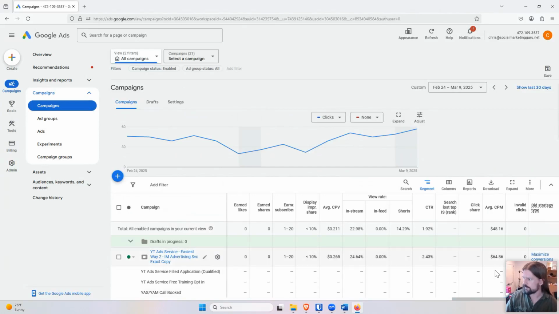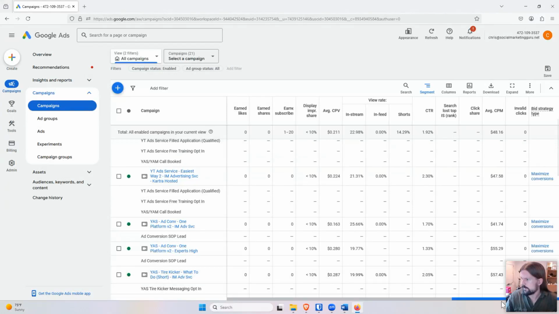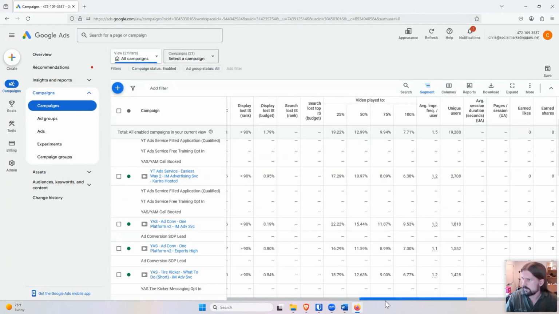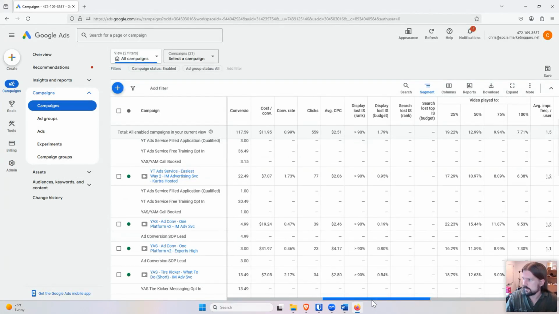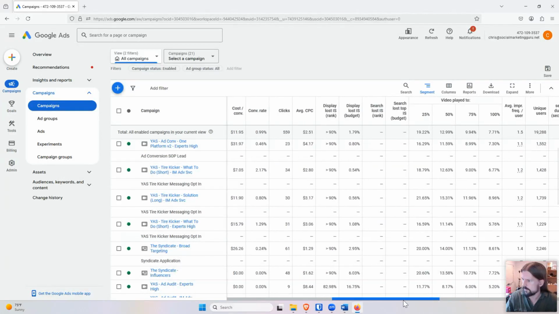But what this is useful for is seeing how competitive the market is that you are going after. So if I look at that compared to, where's that one that I'm spending $8 a click, rather. That is, that one on the bottom there.